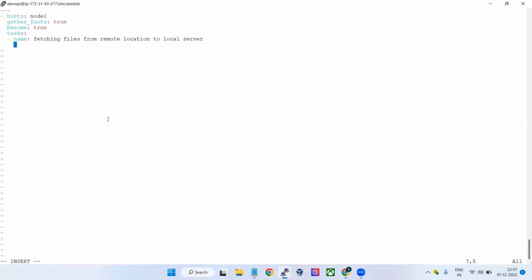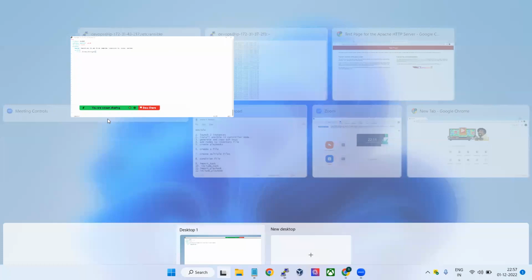We need to use fetch here. Then we need to specify the path, I mean the source: /home/devops.